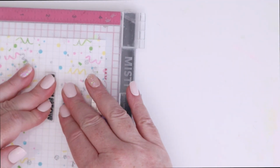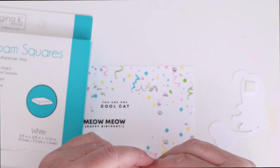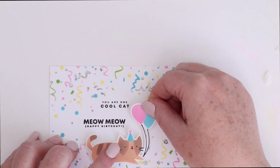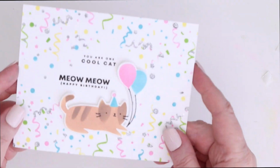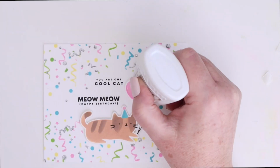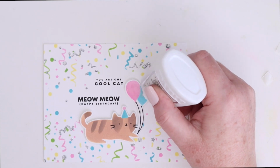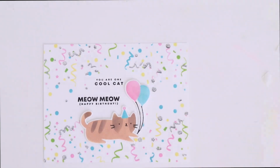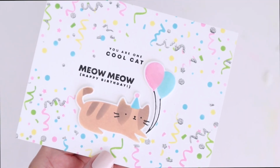I am going to stamp 2 of the sentiments from the stamp set right on that confetti background, and then I'm going to use some foam squares to pop up the little kitty with the balloon. I love how easy it is to pull that cute little cat with the stripes and everything together and add the little balloon in different colors, and creating that confetti background with the stencil was fun too. I added some Tonic Studios Nuvo Crystal Glaze to make those balloons shine, and that card is done.